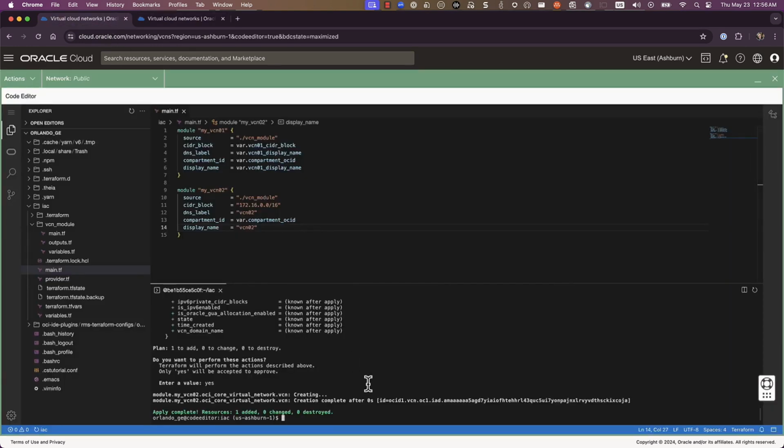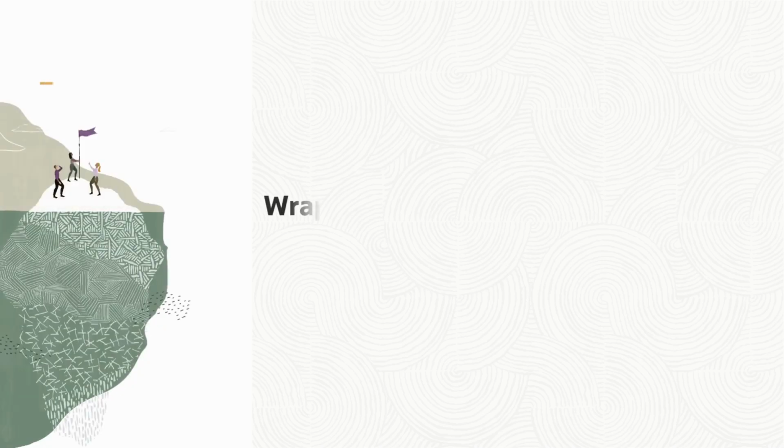So with this, we finish our module implementation on Terraform, and also the demonstration on how to use variables, use different files to organize your code and improve readability and reusability. This concludes our module on Terraform. We just scratched the surface of what Terraform can do for you, but these basics will allow you to explore our next module, OCI Resource Manager. Thanks for watching, and see you in the next lesson.